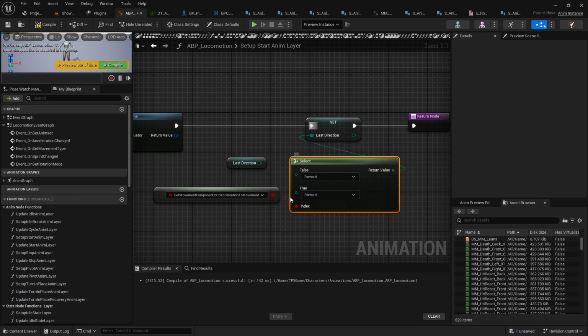So if this one is false, we can get the last direction. If it is true, we can get the forward.